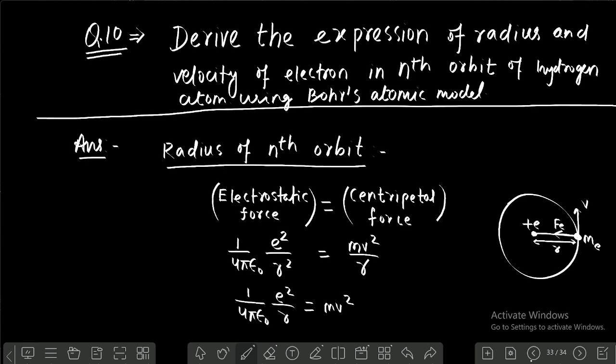Now suppose any atomic number is there. For any atomic number you want to write, okay, first write down this. Completed this one? A naught is Bohr's radius. In the hydrogen atom, the first radius, that is called Bohr's radius. Hydrogen atom, first radius is called Bohr's radius.